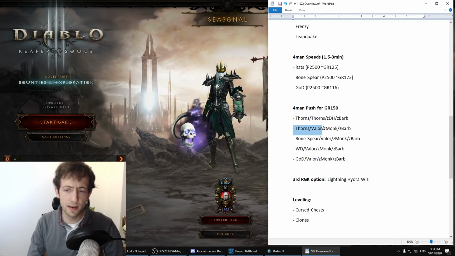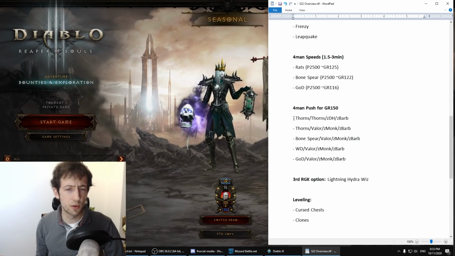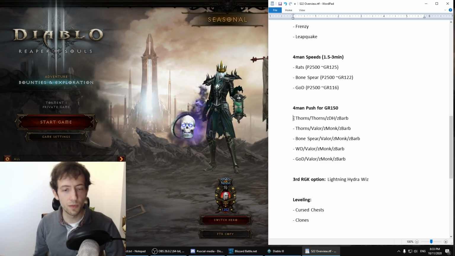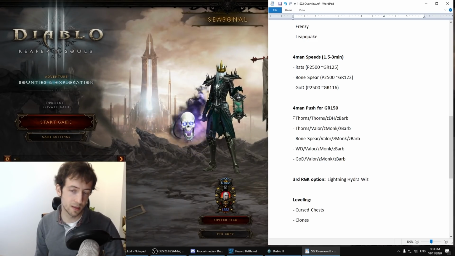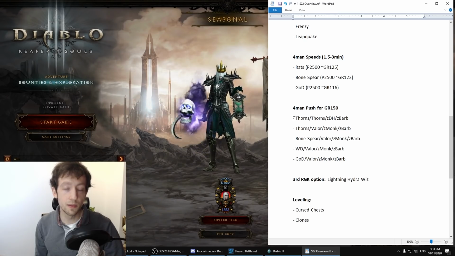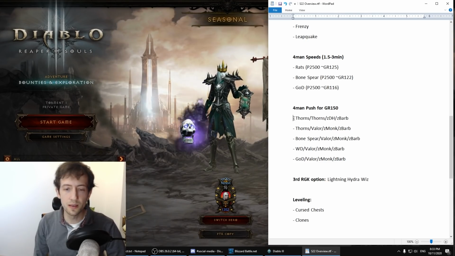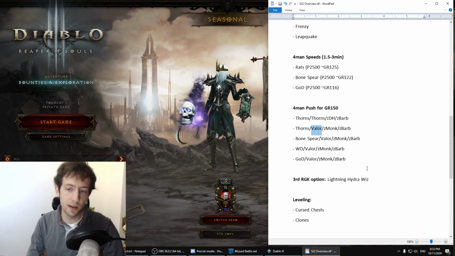Hard to say what is better right now. The best clear so far are the Thorns, but I believe that we're probably going to go with a Valor Crusader here, because you'll probably find better ways to optimize the Thorns DPS, and then the Valor might basically pull ahead as the Rift Guardian killer here. And also the Thorns Crusader might get tuned down a bit, so that it might not really be fast enough to actually kill the bosses. So I believe it's going to be Valor Crusader.